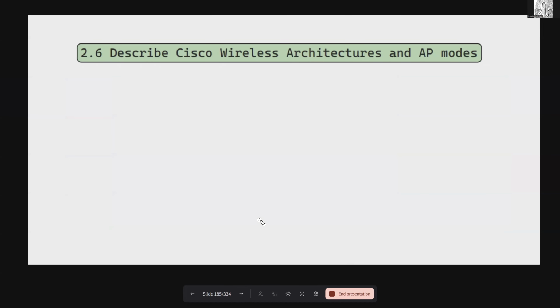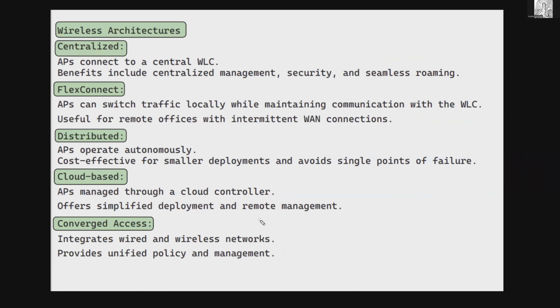Let's start. Understanding the architecture. There are two pieces, right? One is your WLC, wireless LAN controller, and one is the AP, access point. Now, with these APs, the wireless devices get the SSID, meaning they get connected. And to manage these APs, you need some controllers, right? So let's understand the architecture of the controller first, and then we'll understand the architecture of the access point after that.